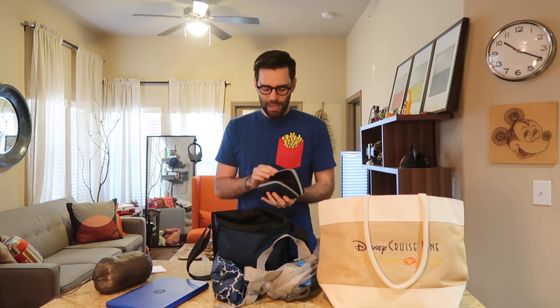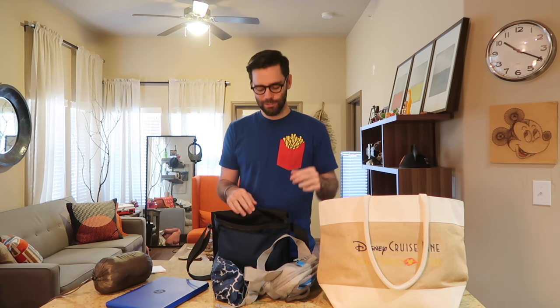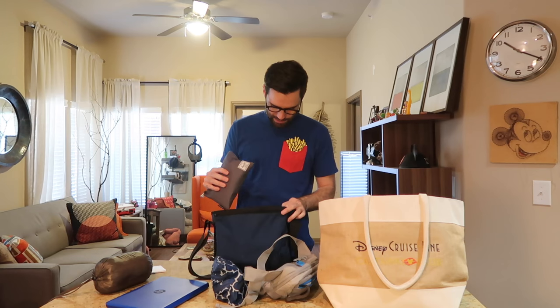Got my Nintendo 3DS XL. Also has a big label that says Adam Rucker on the back. This is fun. Obviously, guys, pay attention to the Disney parks, but it's also fun because there's a lot of people there that have them, and you can do street passing and collect a lot of street passes.